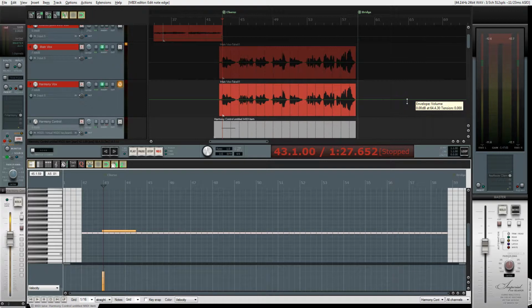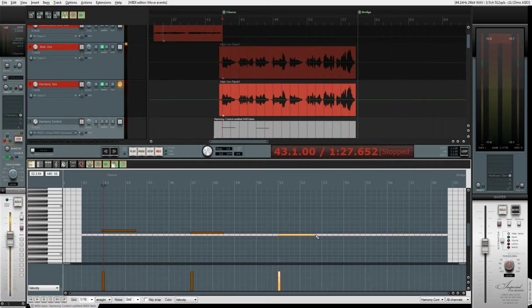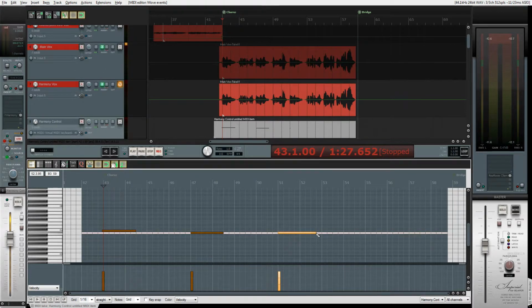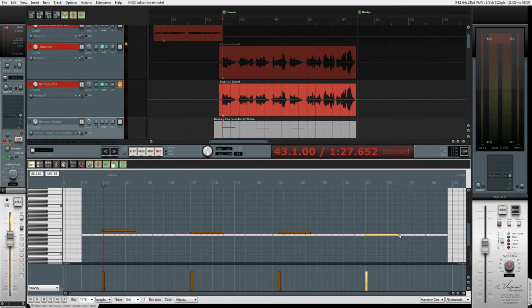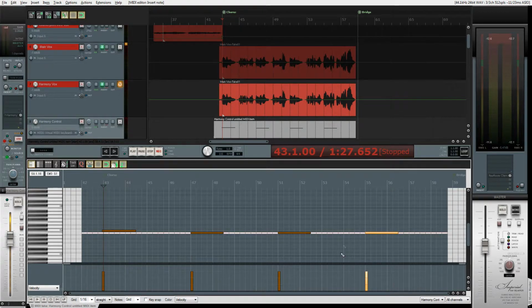So if we just wanted to play the rising high parts of the vocal, I could just copy that over to the relative sections I'm interested in. Let's just do the 4 phrases. And last one. Okay, so now we've just got those 4 phrases playing. Let's play it through and have a listen.